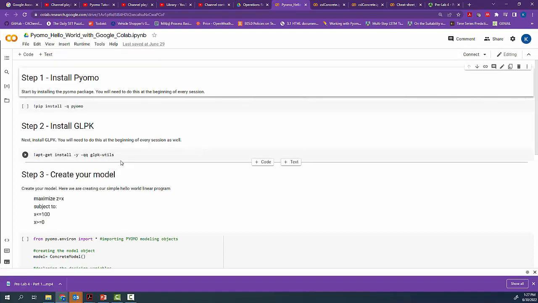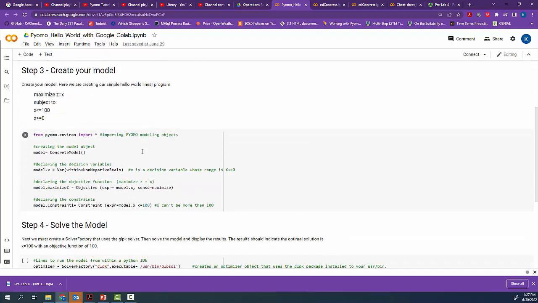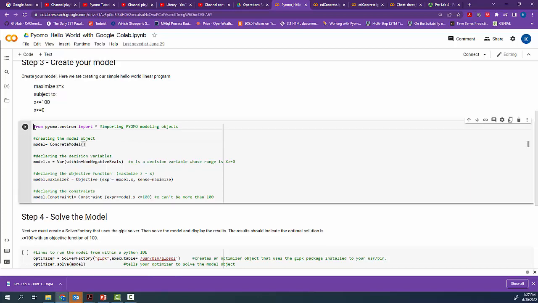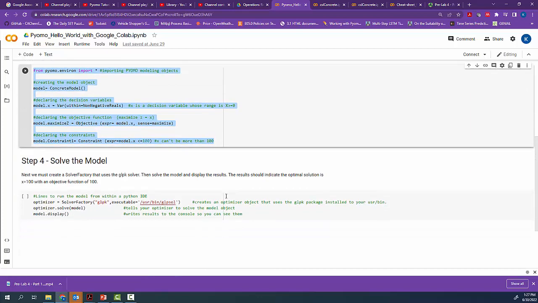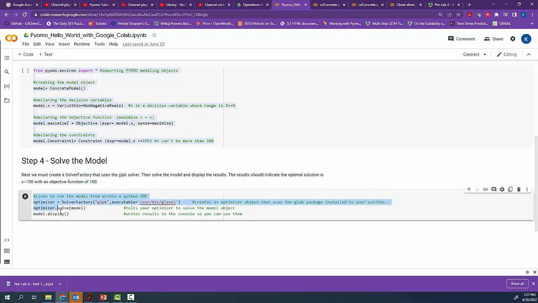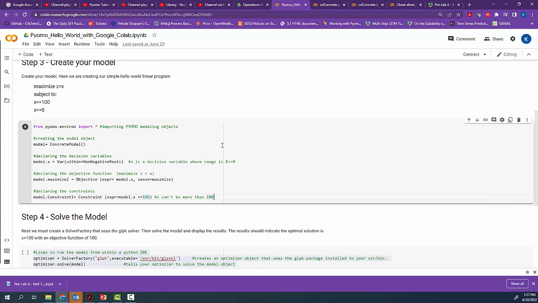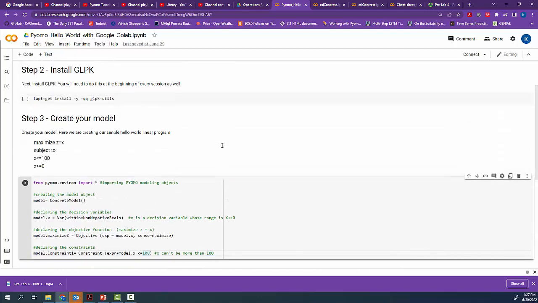It's going to install Pyomo for you, install GLPK for you, and then what you're going to do is replace the code that we're generating in Spyder. You'll put your new code in this section here, and then when we're solving the model, you'll be replacing these lines down here. So this is a nice starting point if you don't have Python already installed on your computer. And additionally, a little bit later in the video, when it starts making data files, I'll also show you how to make a data file in Google Colab as well.